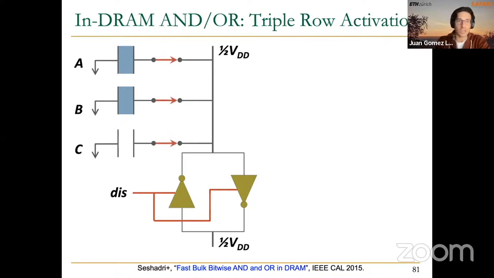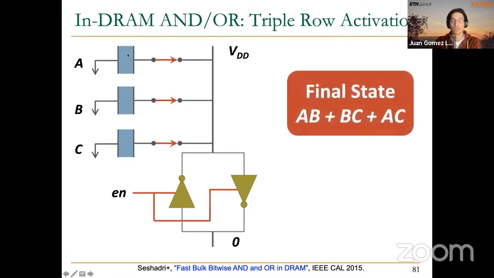And what happens then is that the capacitors start leaking the charge onto the bit line. This bit line suffers a perturbation, and then depending on the direction of the perturbation, when we enable the sense amplifier that resides in the row buffer, we will have either VDD or 0 volts in this bit line, representing the digital 0 or the digital 1. After that, the 3 rows and the 3 cells get fully restored.